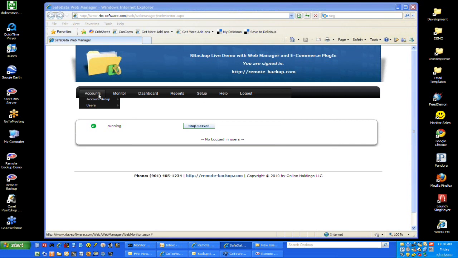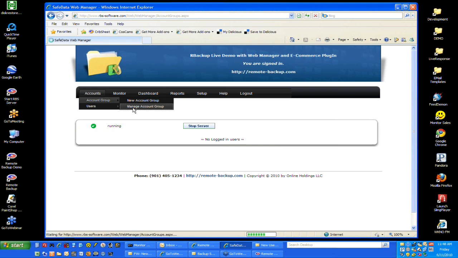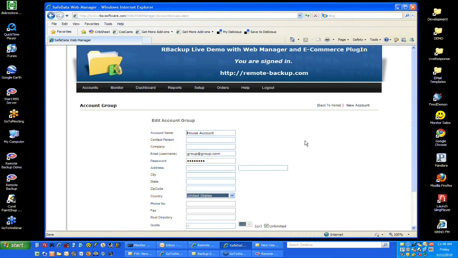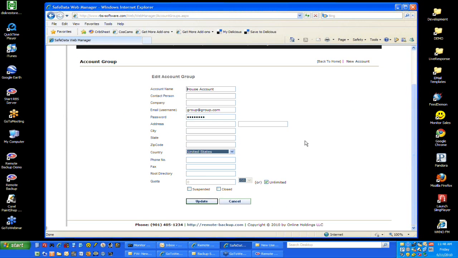So you've got that live monitor. Let me show you around the system. You can manage account groups. Account groups are groups of users that can be clumped all into one account for management, and you can assign a different login for each account group.